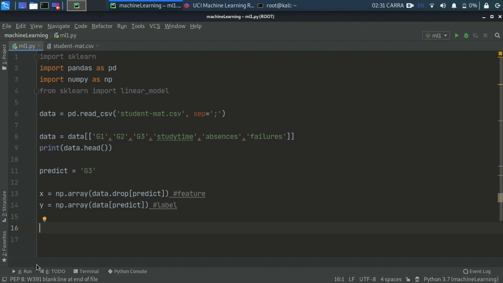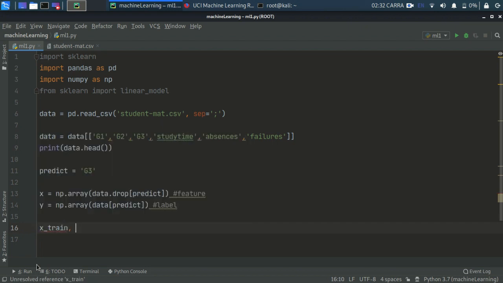Now the next thing we're going to do is split our data into test and train data. Why do we have to split this data? Because you know that a computer is very good at learning information. It can just mug up all the information. So if we give it data that it has already seen, it will predict the value which it has already seen, not a new value. It will not be a prediction. So we have to split our data. How do we do that?